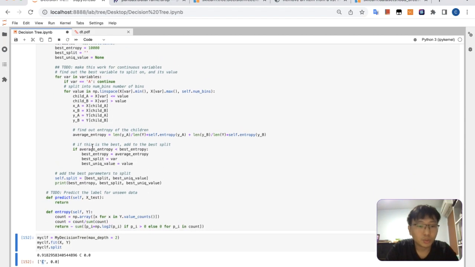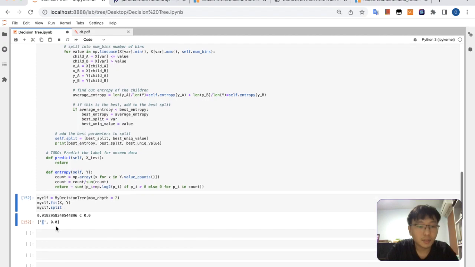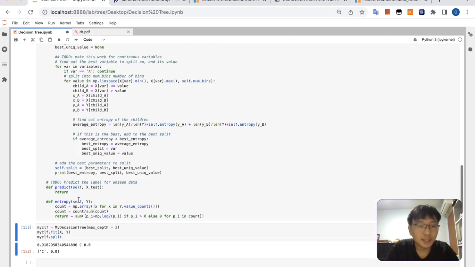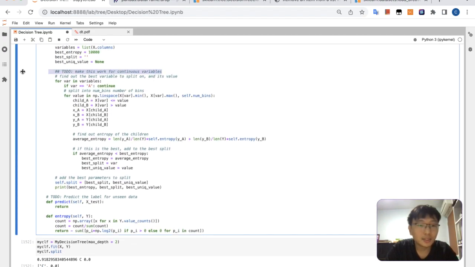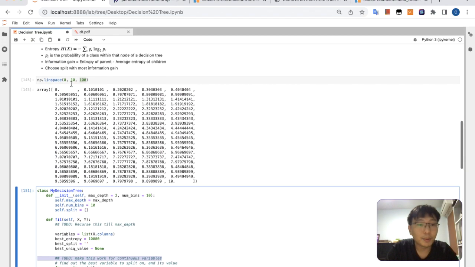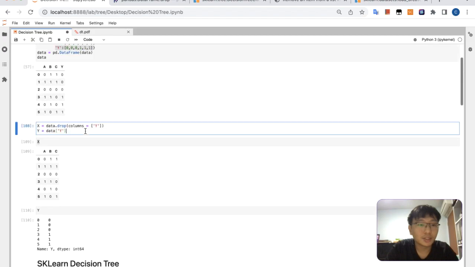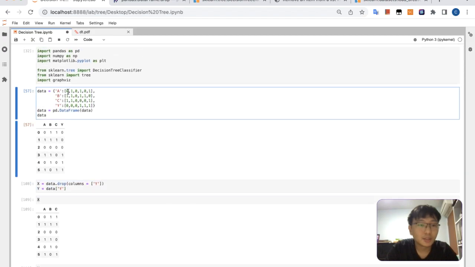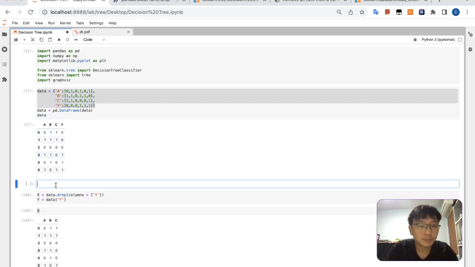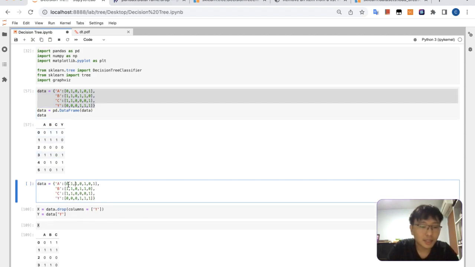Okay, so all right, let us see now. We have already done this, make this work for continuous variables. I hope this works. Maybe one way to find out is to do this. Let's just do a separate data, and then we just randomly put in some data.